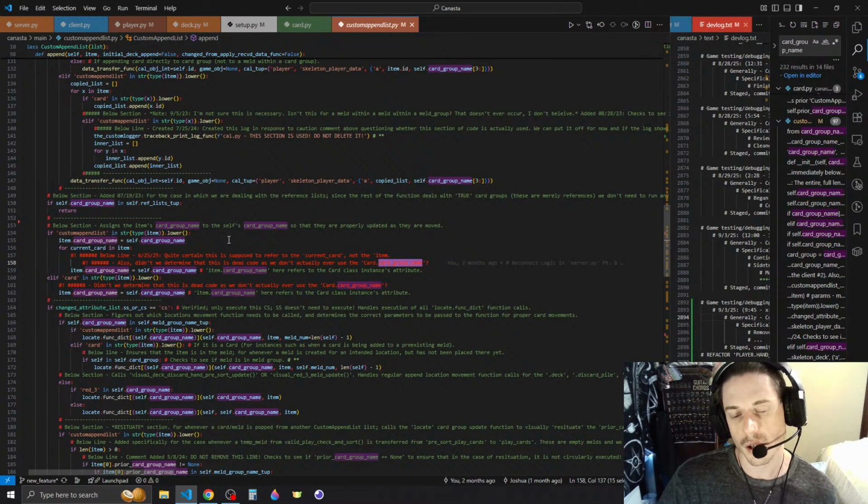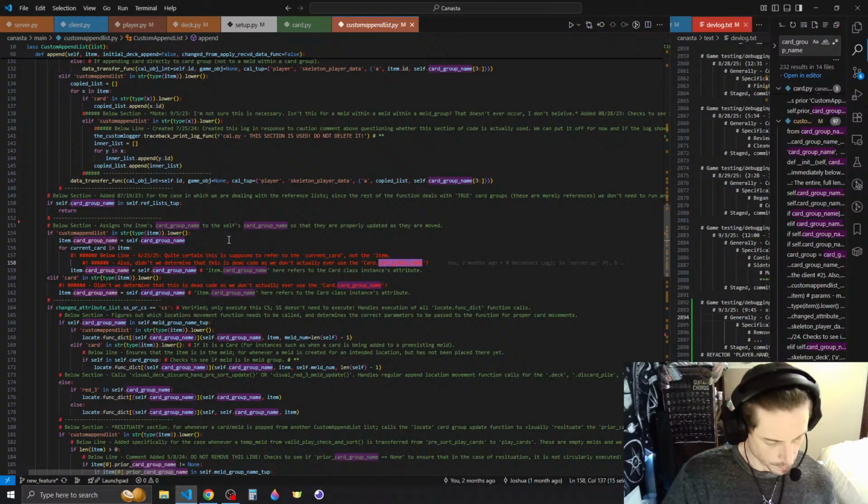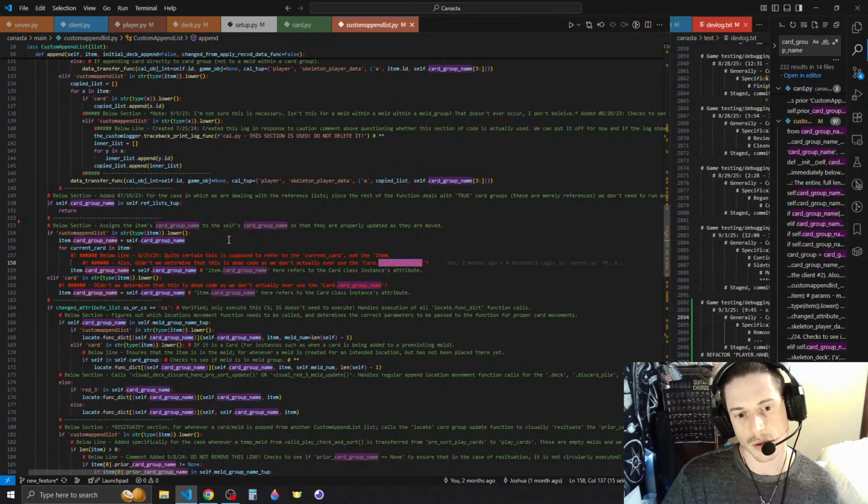to have a card, like let's say you have the card group name associated with the card, and that is the card's current location, basically. So if it's in the hand, then the card's card group name would be hand. And then, like, let's say you're transferring, you're appending from the hand to the pre-sort play cards.